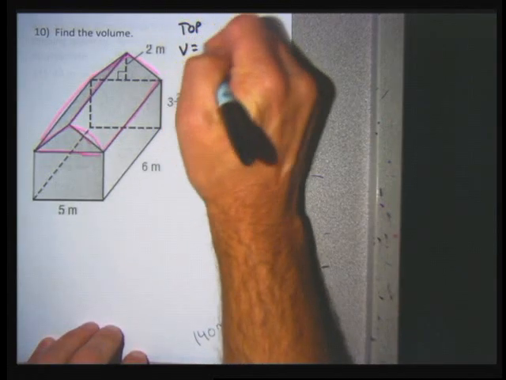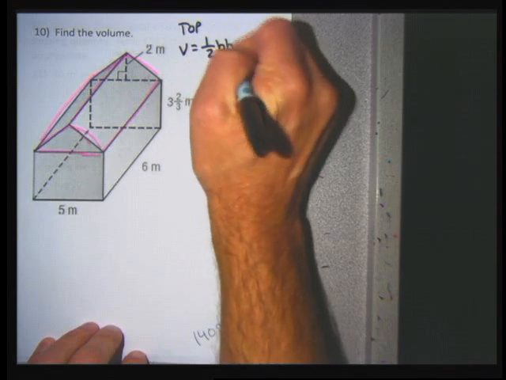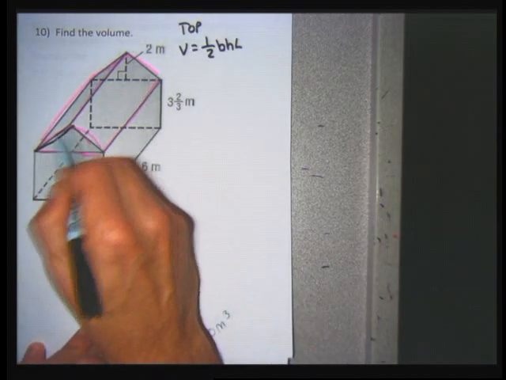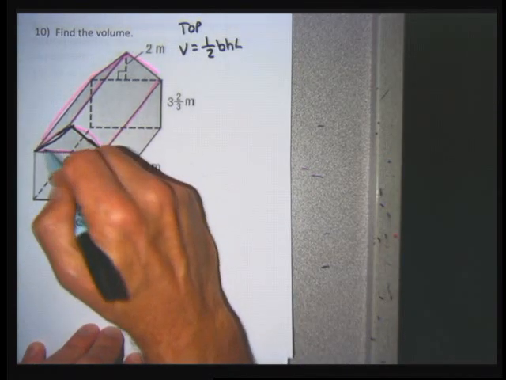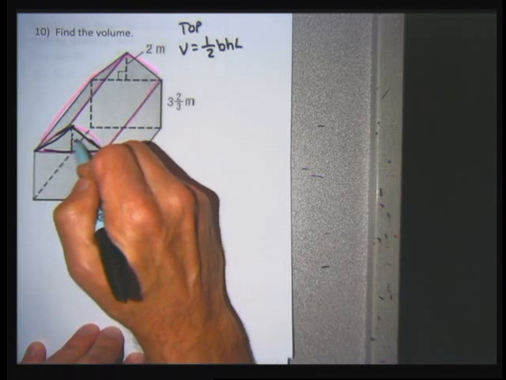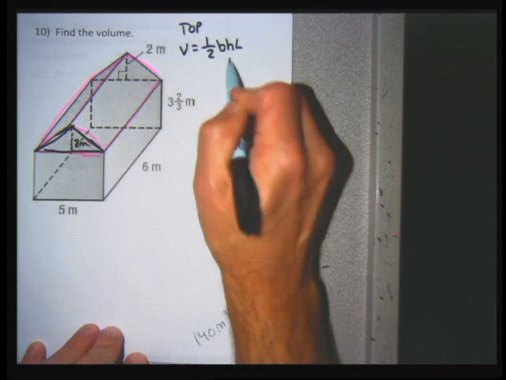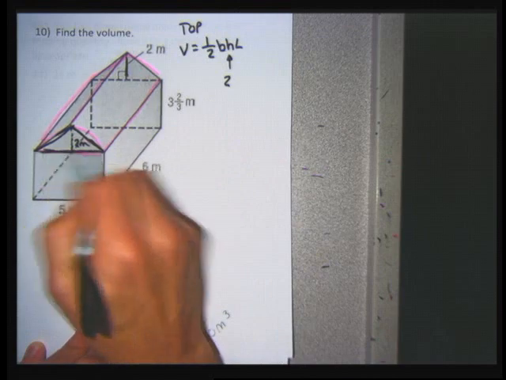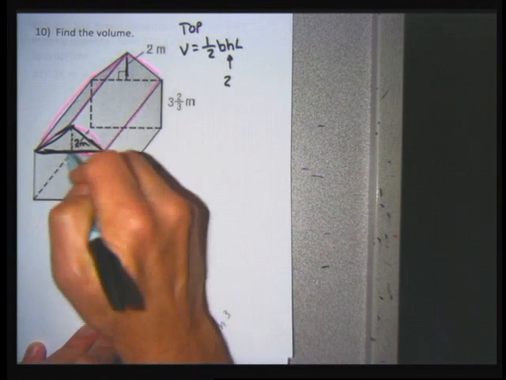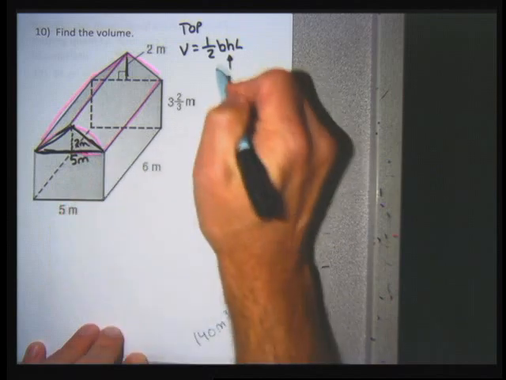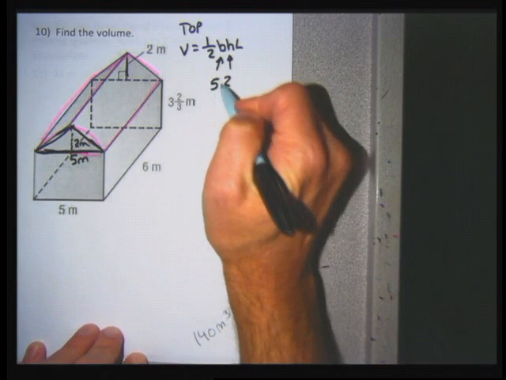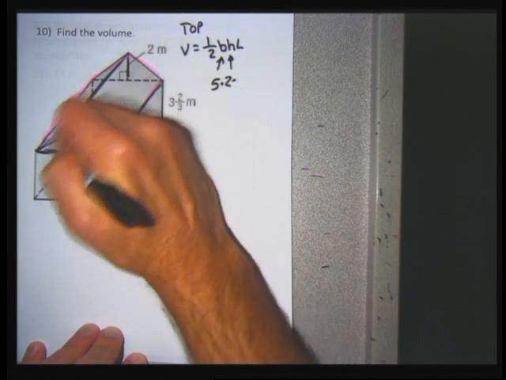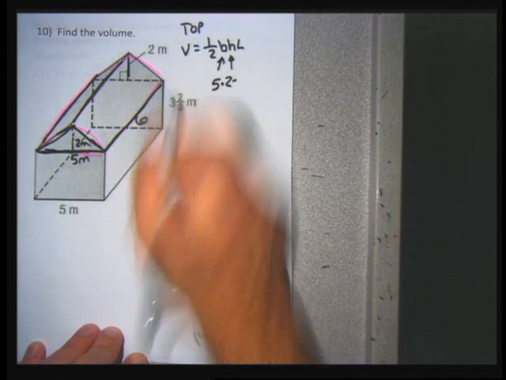The volume formula is half the base times the height times the length. The base and the height come from the triangular part. And so the triangle part of this, if I look at the other side, I see that it has a height of 2 meters. So the height in this formula is going to be that 2. The base needs to be this length right here, and that 5 down there is going to come up here and be another 5. So the base is going to be a 5. And then the other length that I haven't talked about, this length, or that length, that's the length part, and that's this 6 from down here.